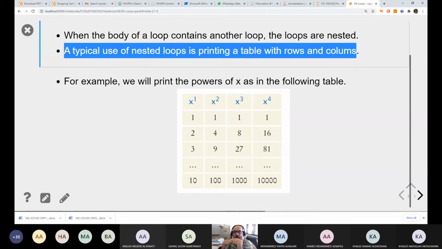This is what I would like you to do when you think about solving a problem. First, think about what needs to be done. To print this table, what needs to be done? Forget about how, forget about for loops, forget about everything. If you want to think about what needs to be done, how would you express it in a procedural form? We have first to define the range of variables that we want to find the power for.